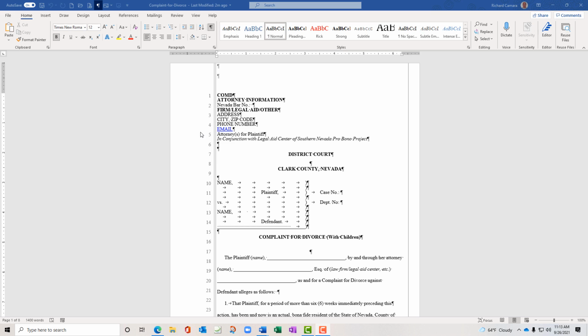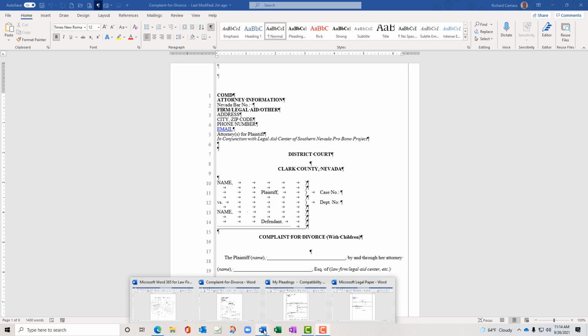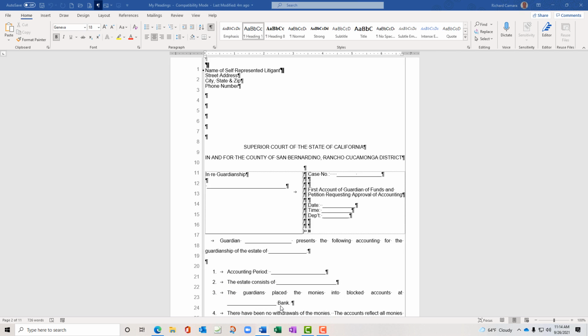So you can set tabs to not have that many tabs in there, so you can have it a little cleaner. And then you can move things around with the set tabs. So we'll go through those areas. We'll come back and recreate this. This is where we're headed. So now we're going to go to some others to see how some other formatting is done. Let's open up the My Pleadings.